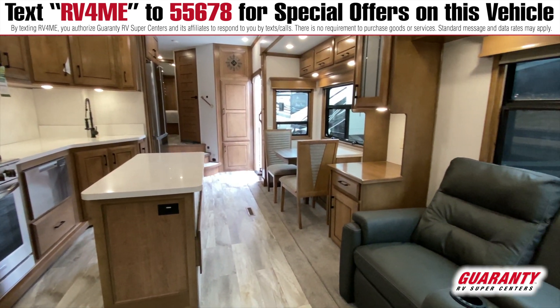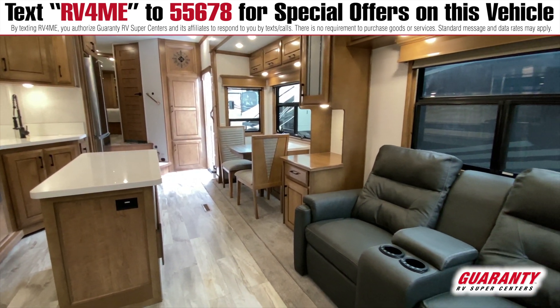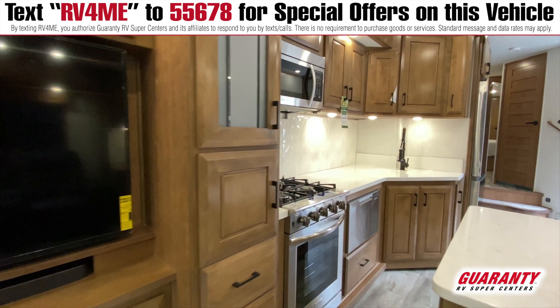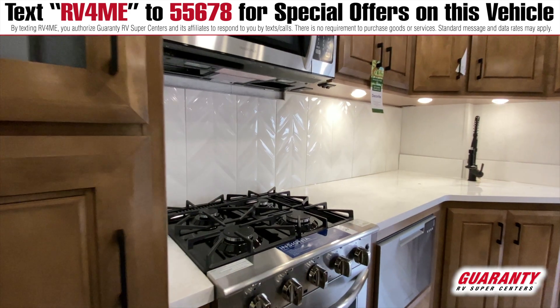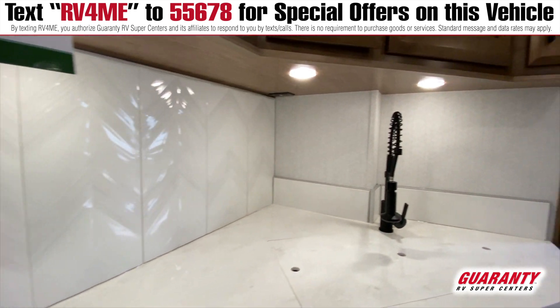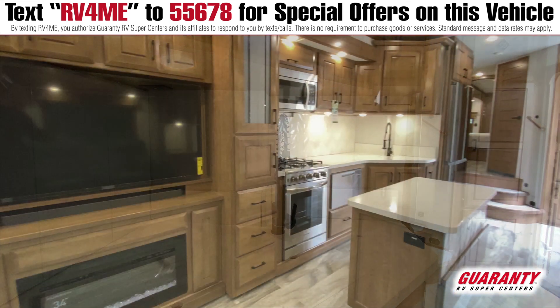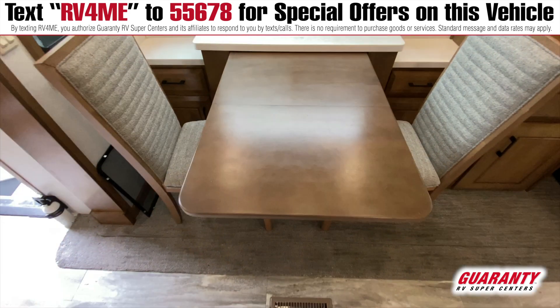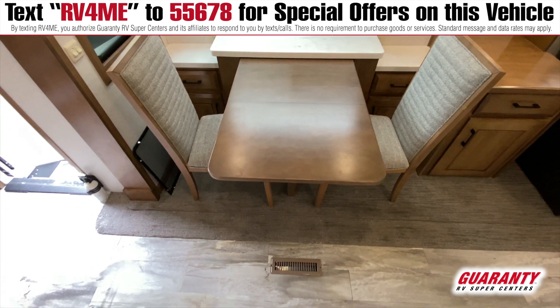New backsplash as we get into the kitchen area. This particular model has a nice appliance garage with a plug-in inside that pulls out, so you can put your toaster or your coffee maker on the shelf — pull it out when you use it, push it in when you're done, out of sight, out of mind. Residential size microwave convection, new overhead ceiling light in the kitchen. The back side of the island is all new too, so they really did a nice job with the updated features.